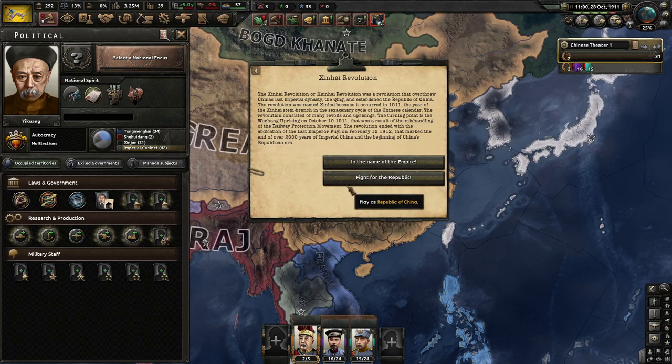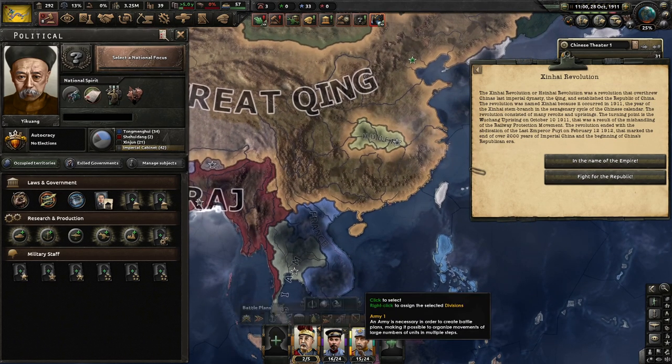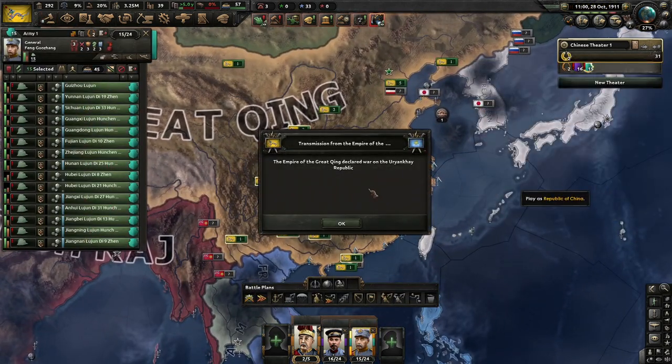Now, the name of the empire versus the fight for the Republic, which I've already done in this mod without the submod. But in this mod, the Qing Empire, which we're going to play as, is now the fight for the Republic. We could just delete this army and make it super easy, but I want to see what it's like.